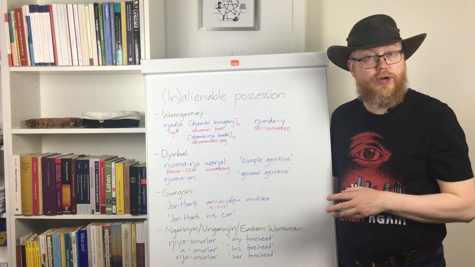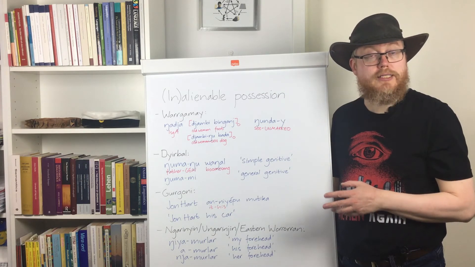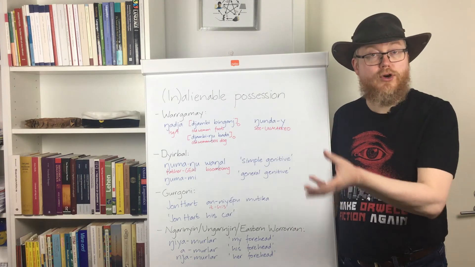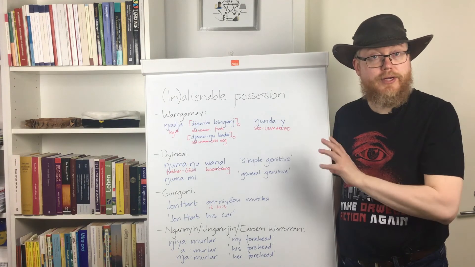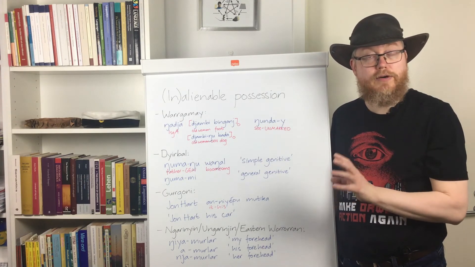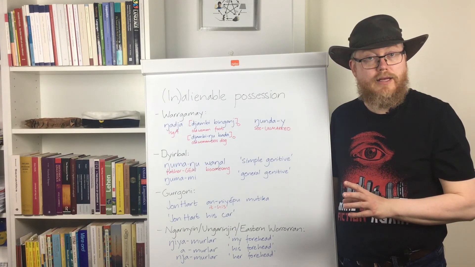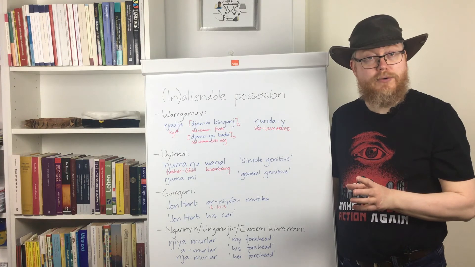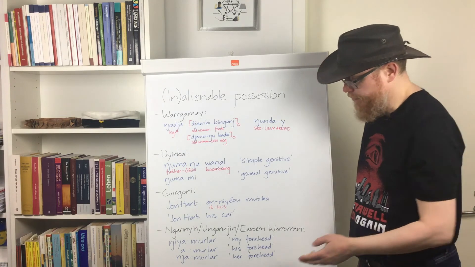Let's also look at two non-Pama-Nyungan languages. The non-Pama-Nyungan languages are spoken in what is called Australia's Top End — the northernmost part. The Pama-Nyungan languages are spread over most of the continent, but in the Top End we find lots of small languages that can be very different from each other and seem to belong to a number of small language families. How this situation came about is unknown, though we can conclude it has existed for quite some time. Although these languages can be very different, they share certain things in common, one being a preference for prefixes.